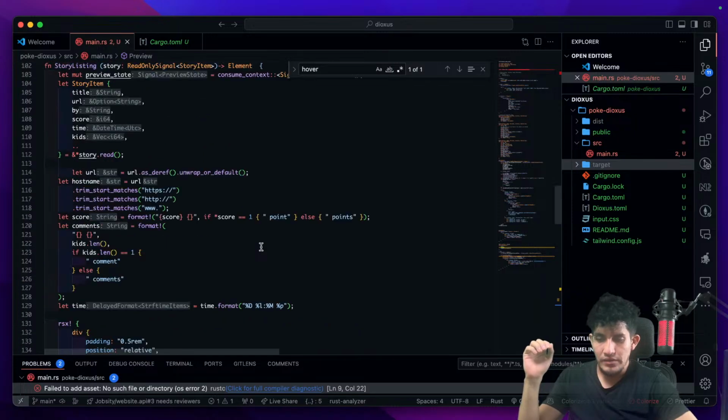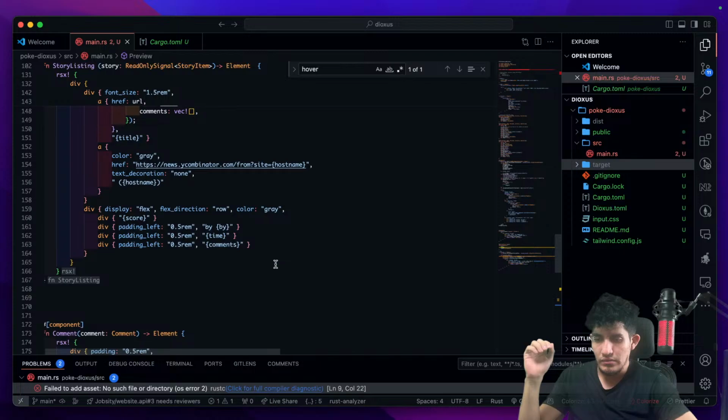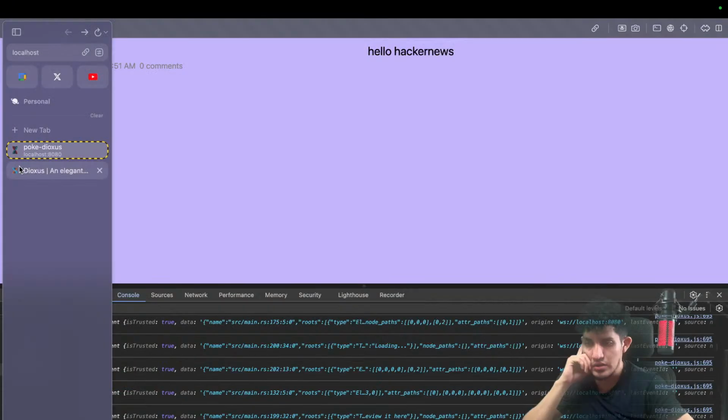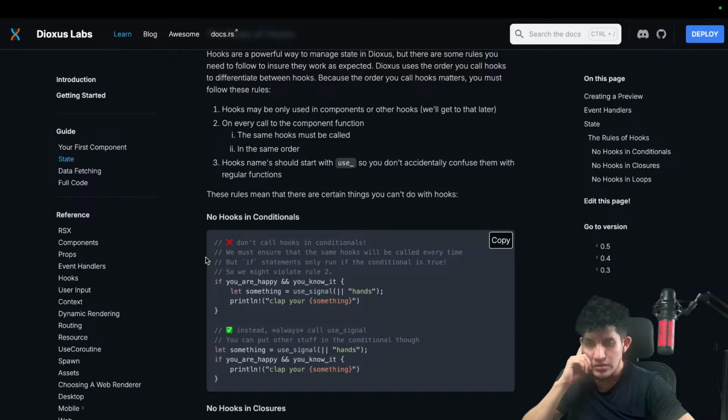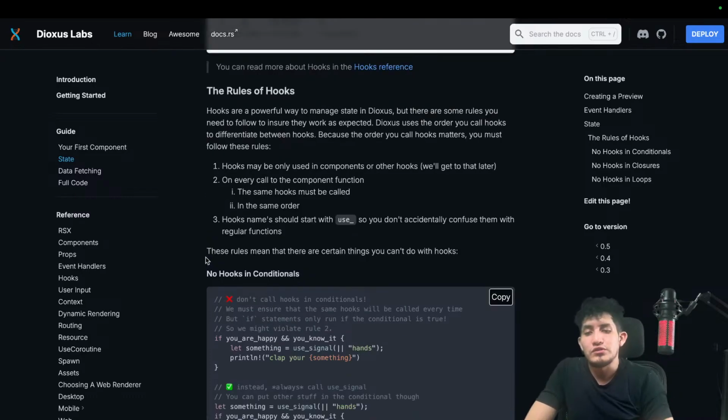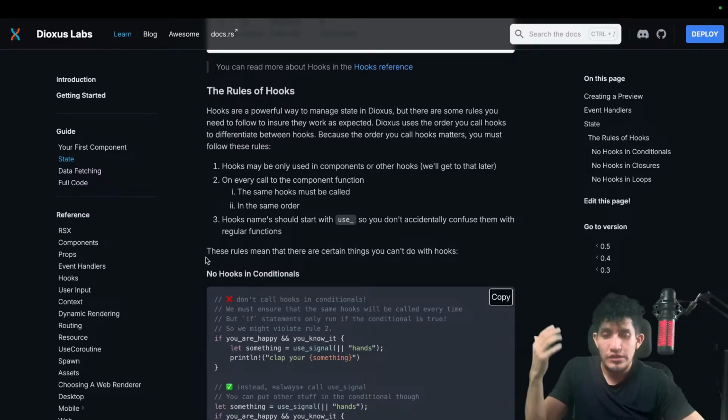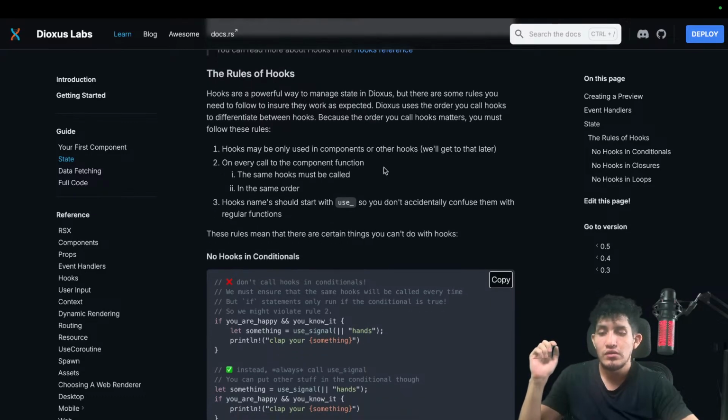I would like to know what is not working in another example with bots. But let's continue. The rules of hooks. Hooks are a powerful way to manage state in Dioxus, but there are some rules you need to follow. Dioxus uses the order you call hooks to differentiate between hooks, because the order you call hooks matters. You must follow this rule.